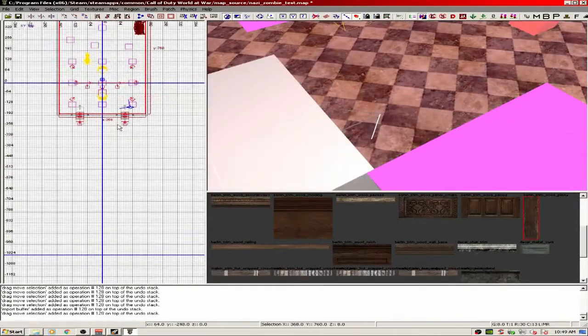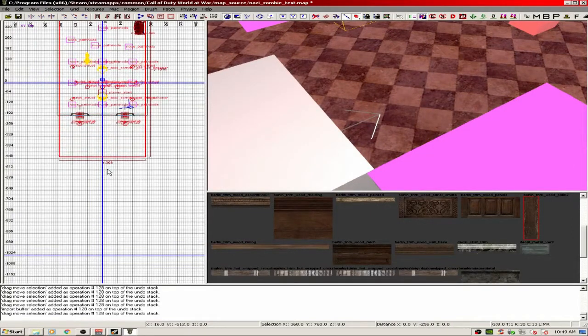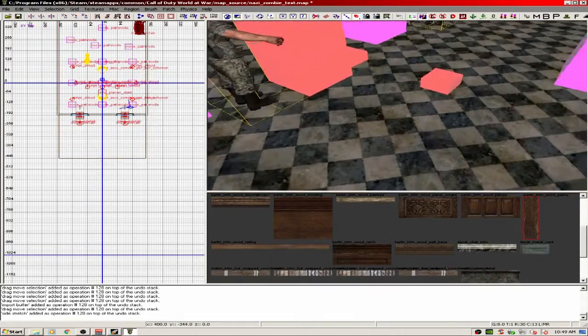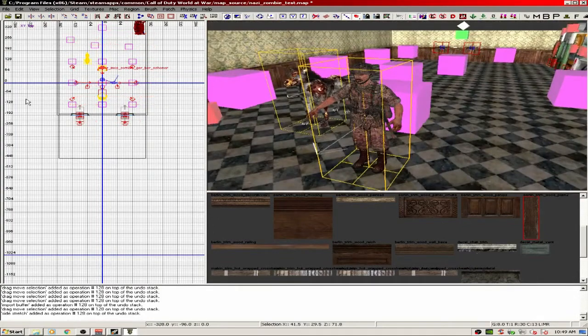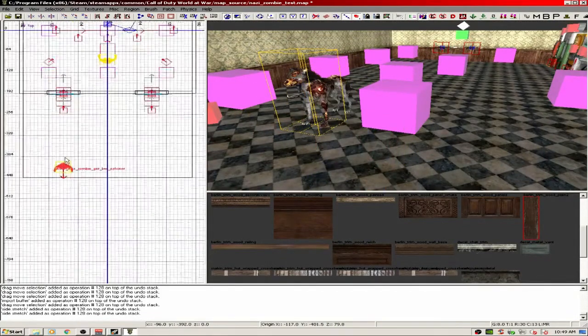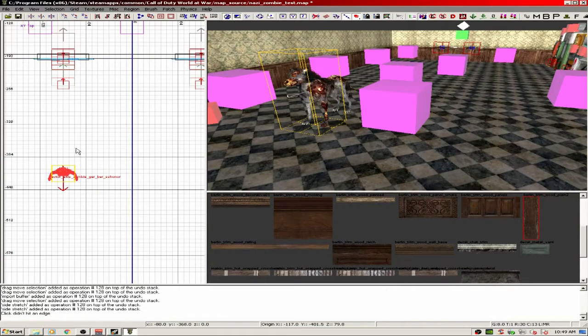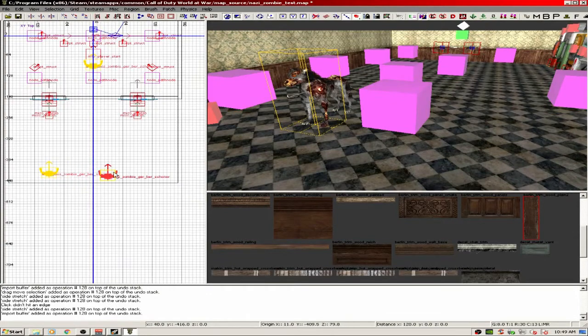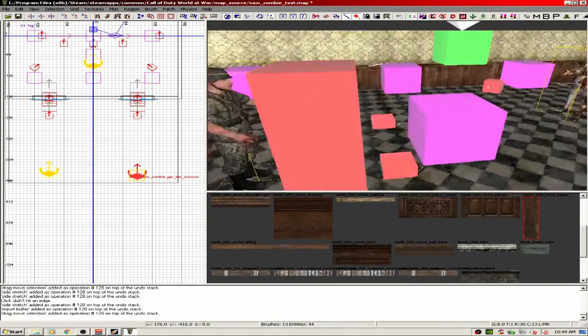Copy my floor and drag it out. This zombie out and put them right here. Rotate them. Copy another zombie, plop them right here.